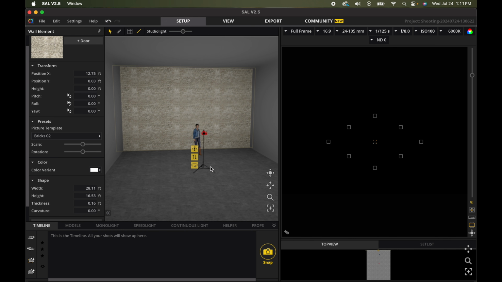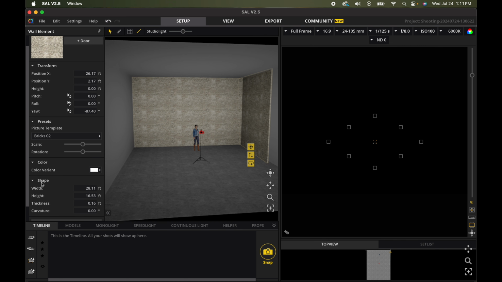I like that. And then let's go ahead and Command C and Command V. And let's rotate this other side out. And I'm going to use position X here to move it back. So I'm just dragging my mouse here to move it. And then position Y, we'll slide it forward. Okay. Maybe get the width to be a little bit longer here. So we'll go out a little bit more. Okay, so that's pretty good.